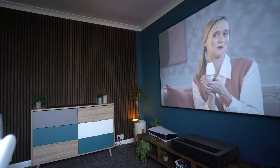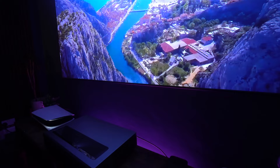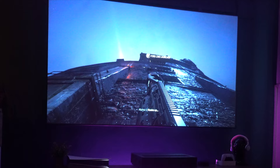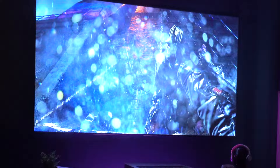The contrast ratio helps deliver the incredible difference between the dark and the light. The beauty with ultra short throw laser projectors is they deliver an incredible image from just a few inches away from the wall, and the sound comes from the front, so you don't technically need a separate sound system — though I still recommend one. The light source is an ALPD 4.0 RGB Plus triple laser, which is around 30% more powerful than the ALPD 3.0, giving you 107% of the Rec. 2020 color gamut.